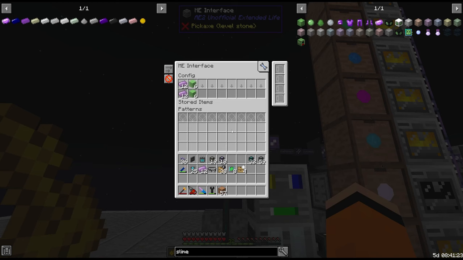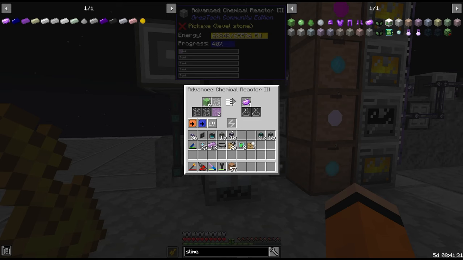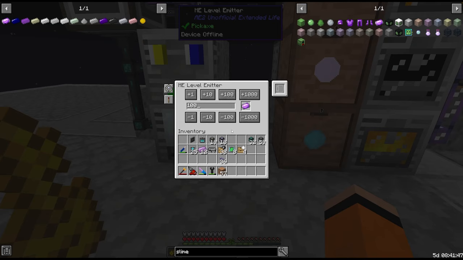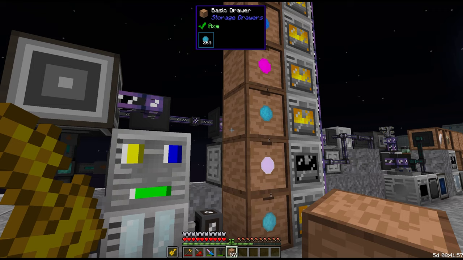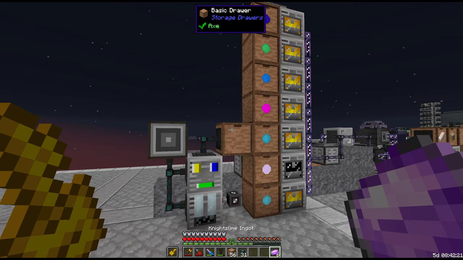Then we import the titanium and the slime balls from our system, filter the titanium into the fluid extractor, which goes up to the chemical reactor, and makes us night slime. We do have an extra level emitter on this fluid extractor, so that it doesn't melt all of our titanium. I've set this quite low just to account for the crafting time here. And again, this will just go into its own drawer here. Downgrade and 2 upgrades. And that is night slime done.